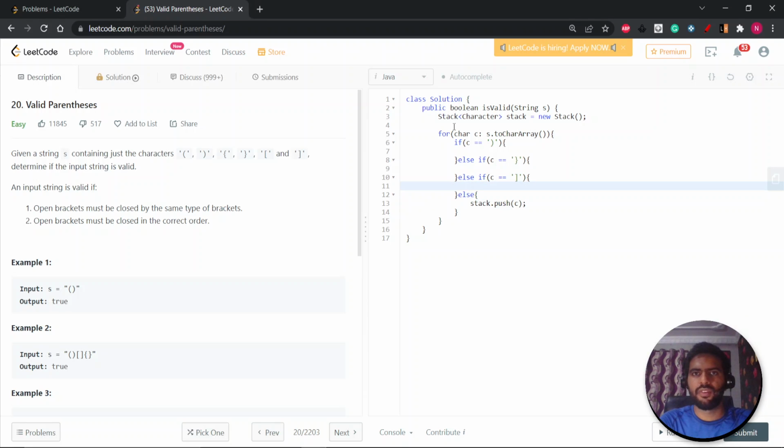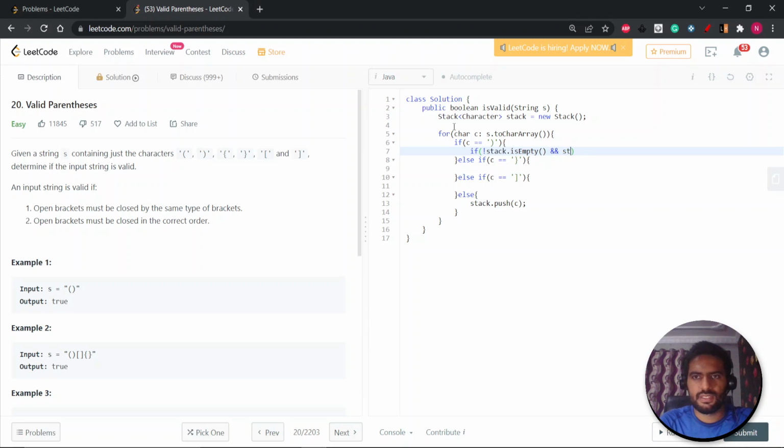Now we need to confirm whether the opening bracket of the closing bracket is present in the stack or not. So first step, we need to check if the stack is not empty. Let's assume your first character is a closing character and you don't have any element in the stack, so this is also not valid.